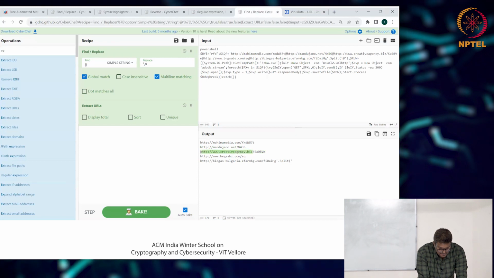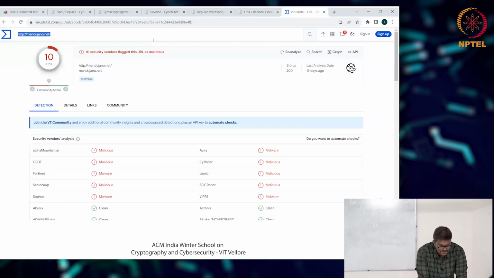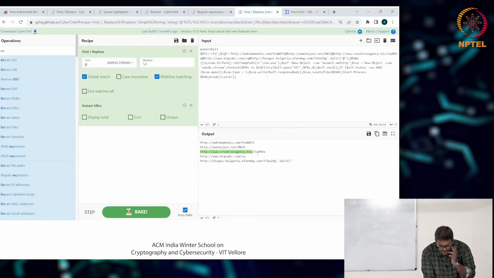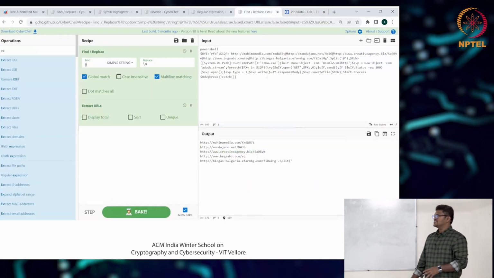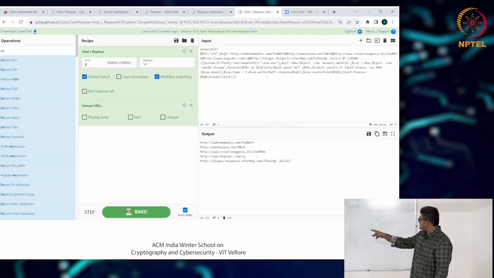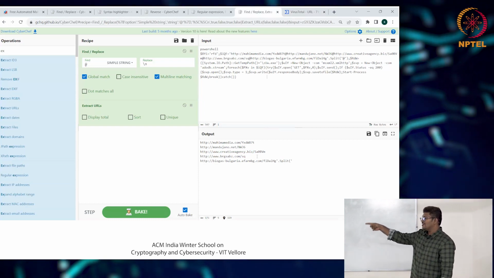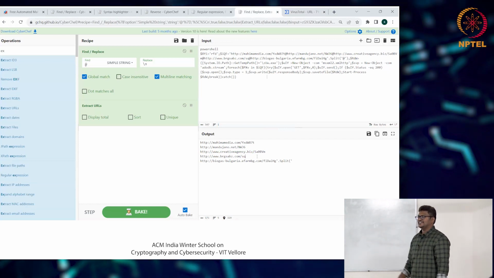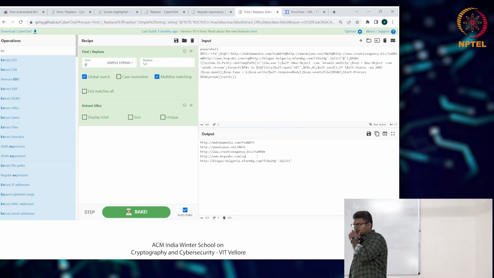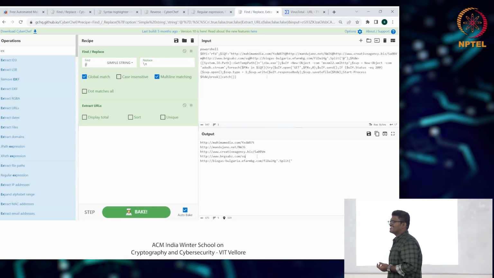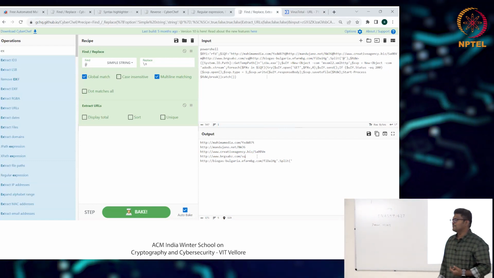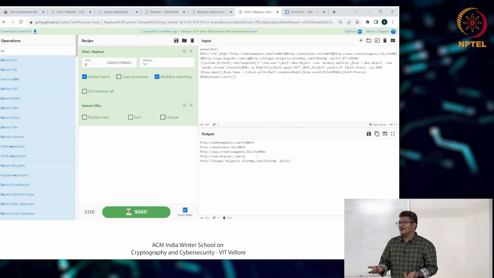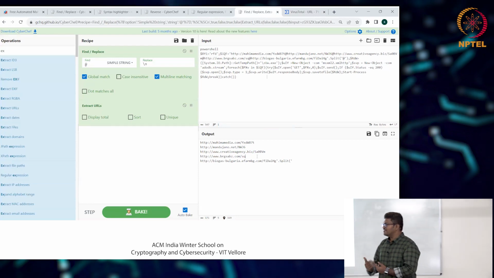Okay, so now this will also be malicious only. Almost all the URLs are malicious. Now, if you notice, after the URL there is one more thing. After the slash there is something. What exactly is it? Could be a directory. Do you think it could be a directory? Possibly. I am not sure about it, because we still need to investigate further.